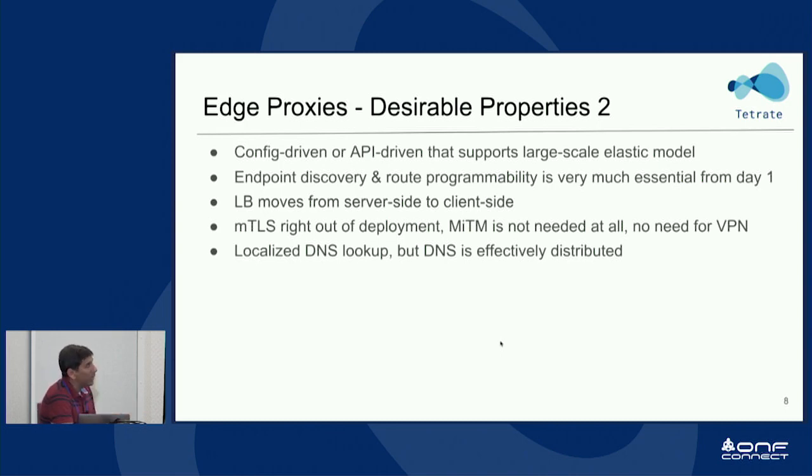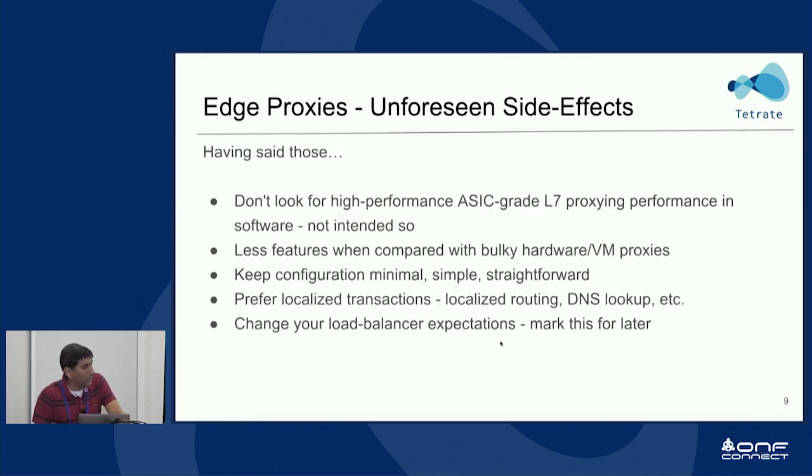MTLS is a big requirement right out of deployment, because you cannot do things like man-in-the-middle anymore. All the data is actually moved to the edge cloud, so you can't send it out of your cloud anymore. So all this is pushing the requirement for edge in a much more seamless way.